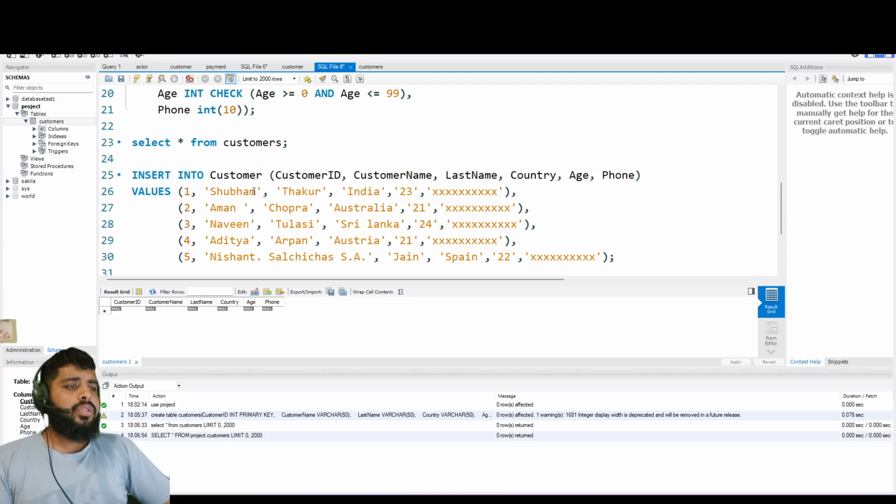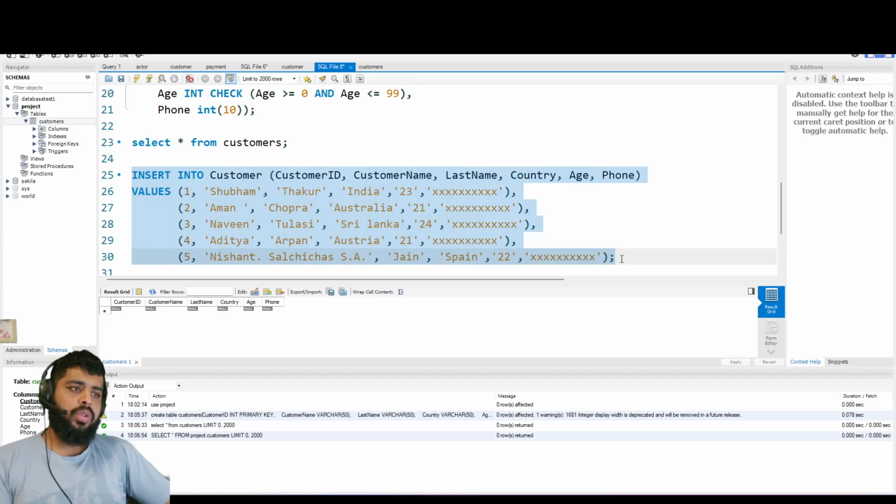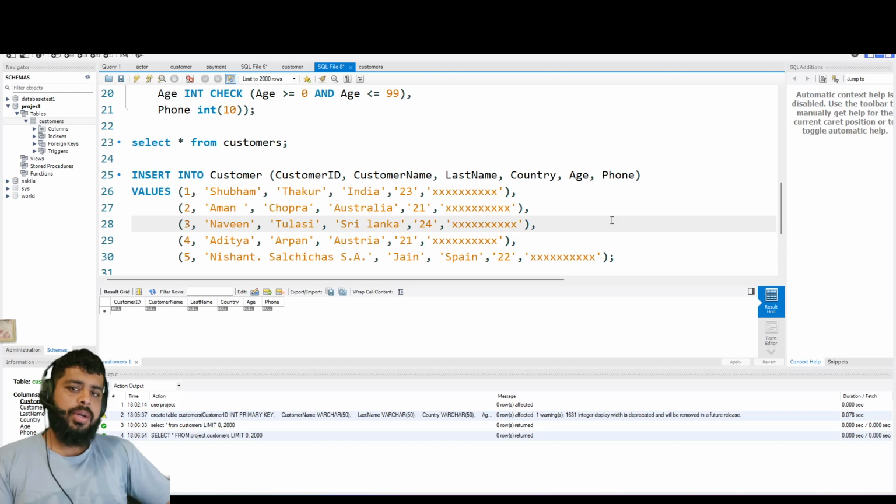So what is going on? I want to insert some values in this column, and this is the way I can do it, to insert the values into the columns.